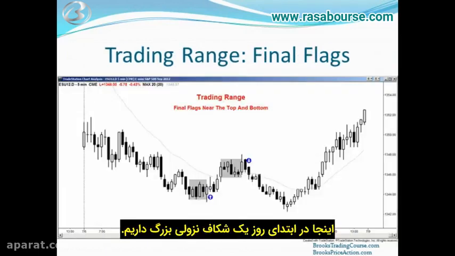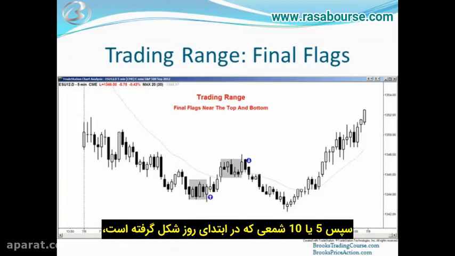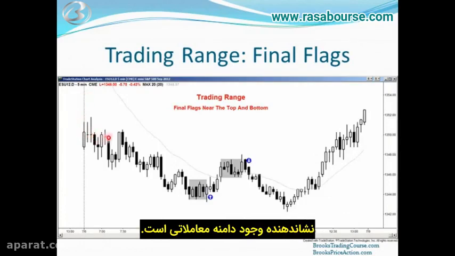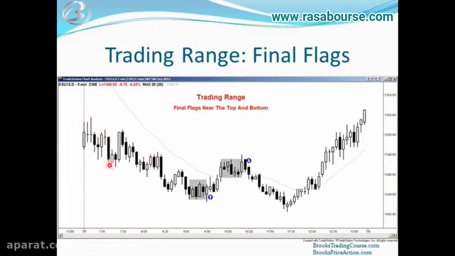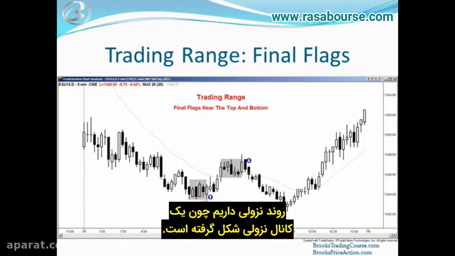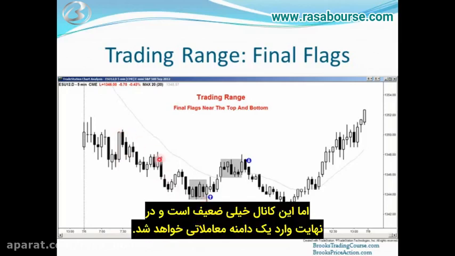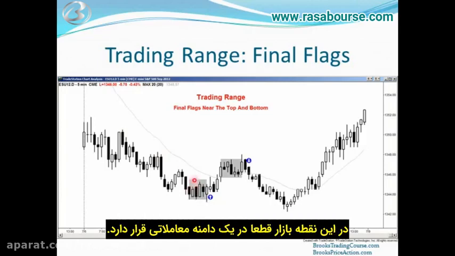Here we have a big gap down, but then trading range behavior for the first several bars, first 5 or 10 bars, all the way down. Lots of two-sided trading, lots of buying pressure along the way. Yes, bear trend because it's in a bear channel, but very weak, and it probably will evolve into a trading range. The market's certainly in a trading range by this point, right?